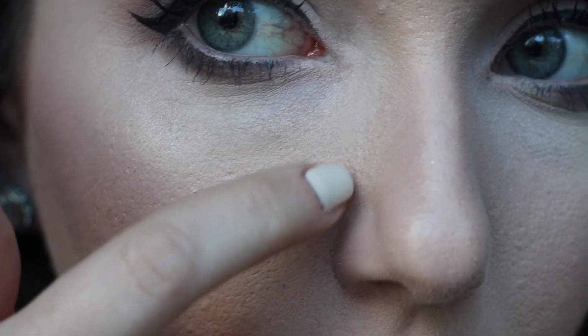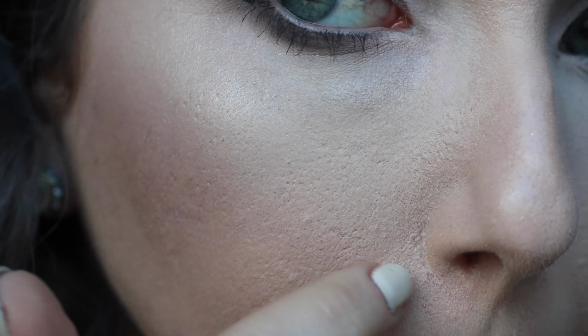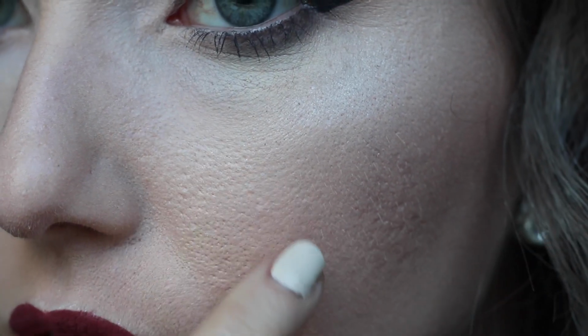It does look a little bit heavy in certain areas, like around here in my nose, but nothing horrible. This side looks okay. The rest of my face looks good. My forehead looks better than when I first applied it, I think. When you're just looking at my face, it looks normal. And then when I go back, I don't know if you can see this, but down here, it looks like I have an orange line. So I'm going to go eat lunch. It is 3:30, haven't even eaten yet. And I'm gonna check back in at the end of the night.